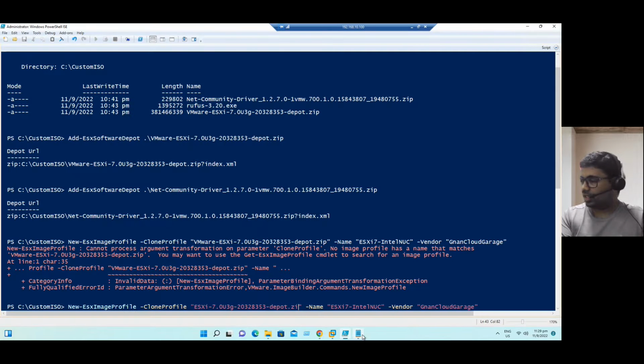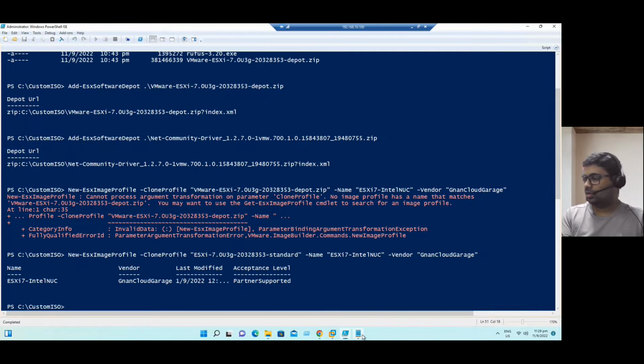So we can use -standard. Okay, now enter. Okay, so the Intel NUC name, vendor is created and accepted, the partner supported.